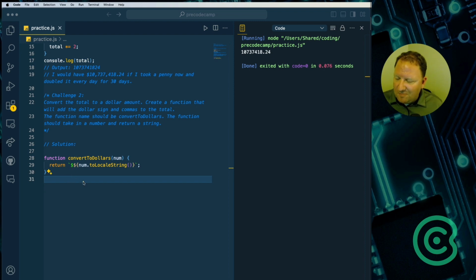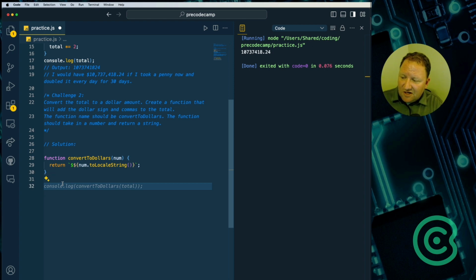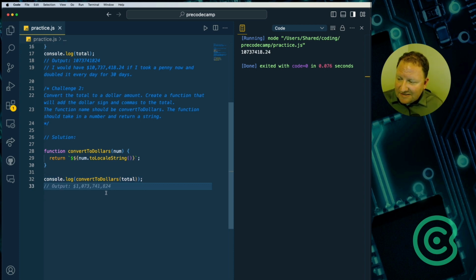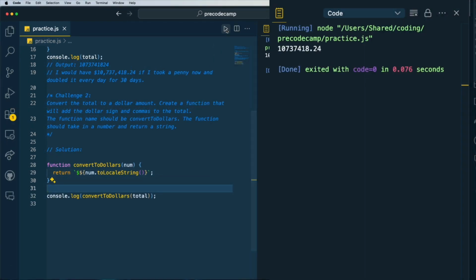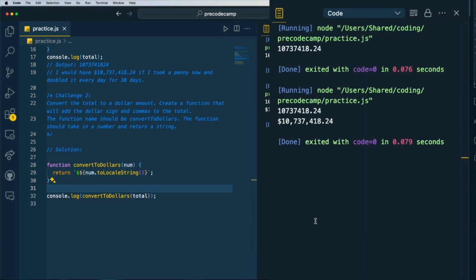Okay, so let's do a little bit of a console log, and then we want to call that function that you see right here, and we want to supply it the total, right? Let me save this, and then we're going to run this thing. Let's run it, and notice that we now get the $, right? And that came from this right here.